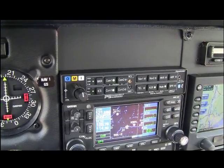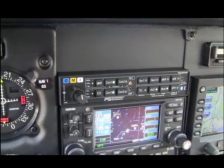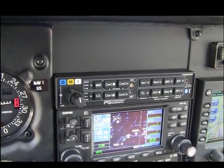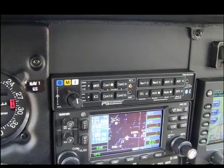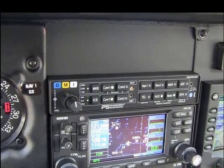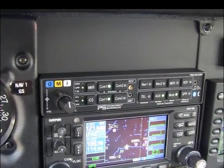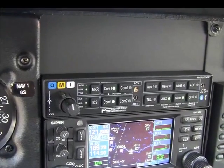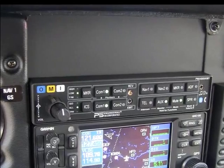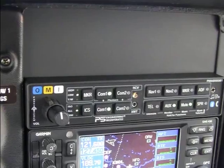Aside from the Bluetooth capabilities, the 8000BT offers crystal clear communications quality — probably the best we've heard in a modern panel. Good afternoon, ground Saratoga. November 1140 X-ray on the state ramp for taxi north run-up pad. You just want to do some run-up time there at the pad? I just want to do some maintenance checks if we could. Your taxi is requested north run-up pad. Roger that. We have ATIS Hotel.